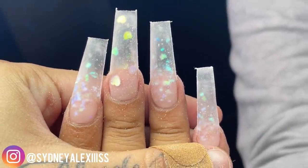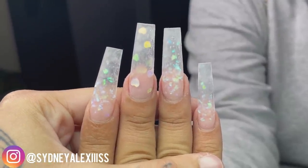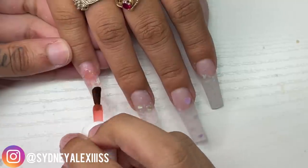This is what the shape looks like after me filing each of the sides, y'all. And then this is what they look like after being e-filed and me shaping the top so that they're crisp.